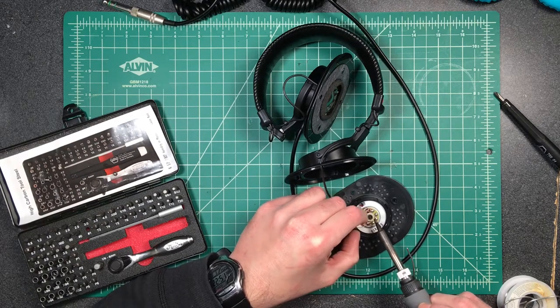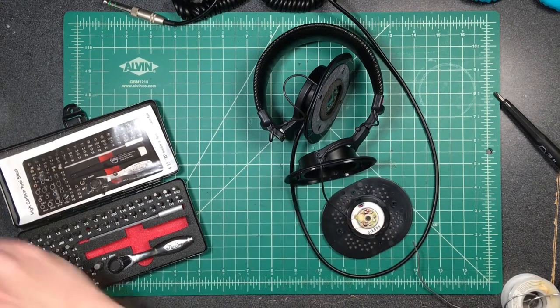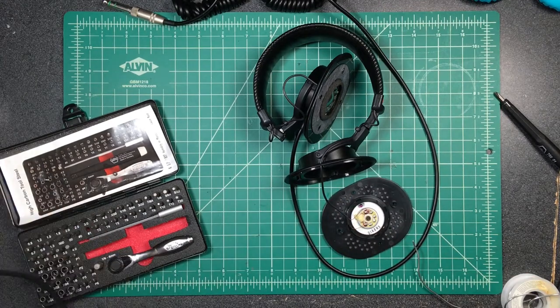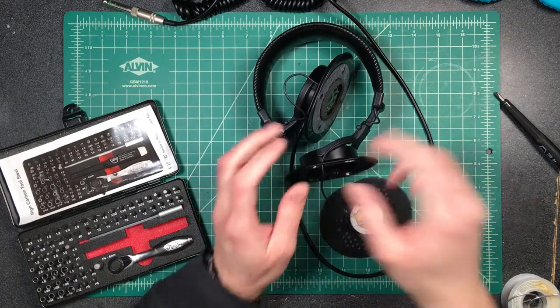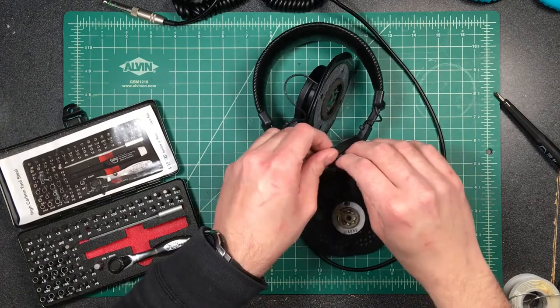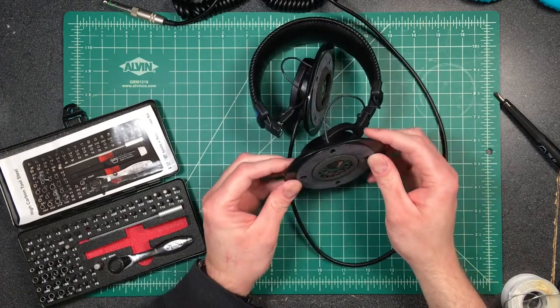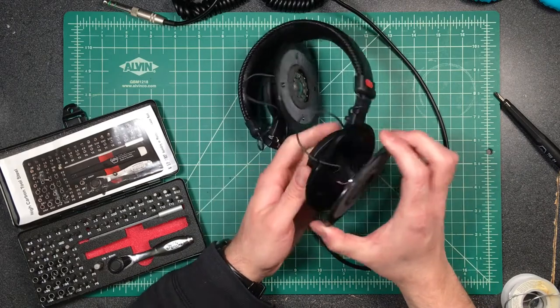I don't think they even sell the V6s anymore. Like I said, the 7506, I think, is essentially the same headphone, just with some minor tweaks here and there. I don't think they're really that different from each other. So, either pair is worth your money, I think. It's one of those buy it for life things.